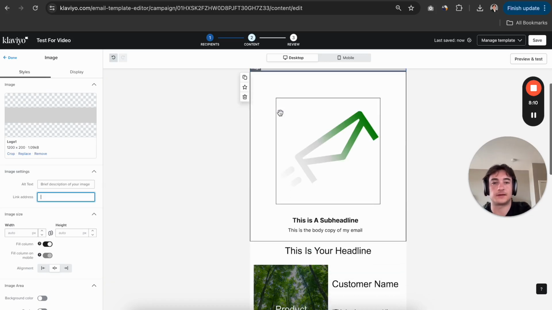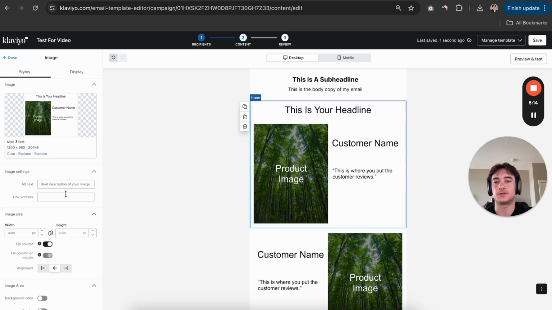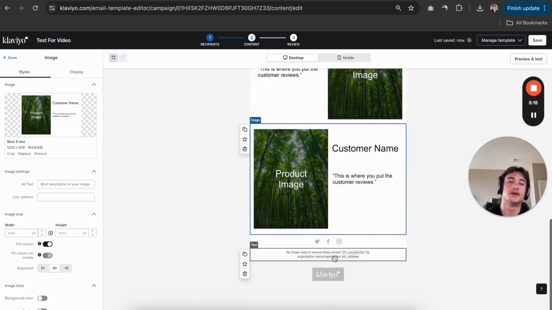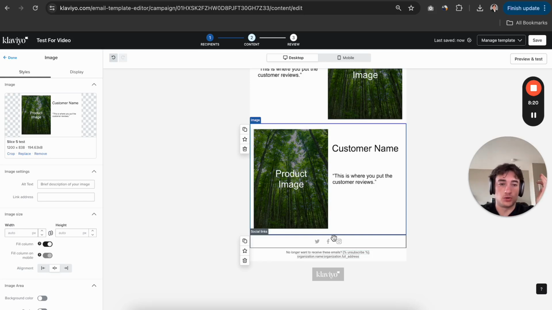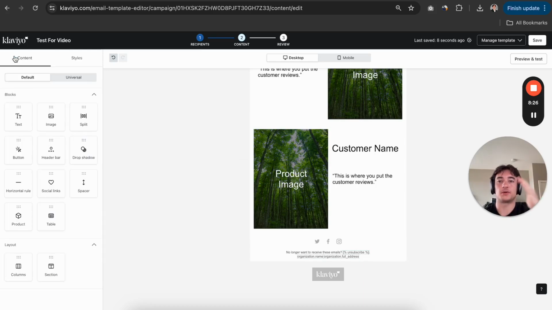So this would be my main site. This would be the link to the product in the picture. This would be to this product. This link would be to this product, and so on. So now this gets to where we want to overcome this. We want to add some HTML to our email so that we are showing inbox providers, okay, there's actually text in this email. It's a mix of text and images, so we're not just blasting a ton of images to people.